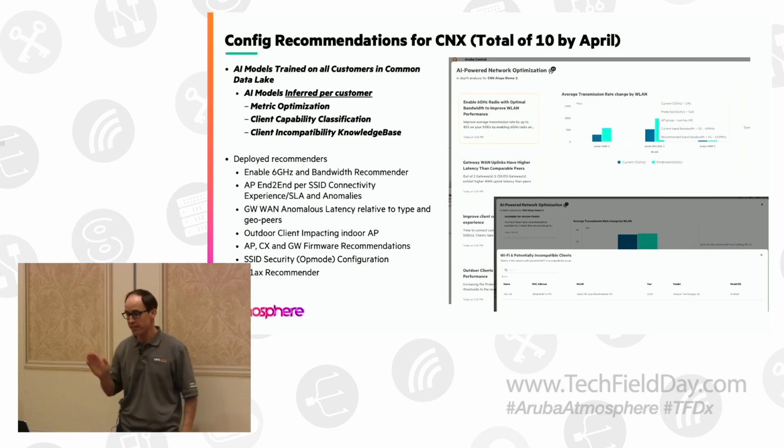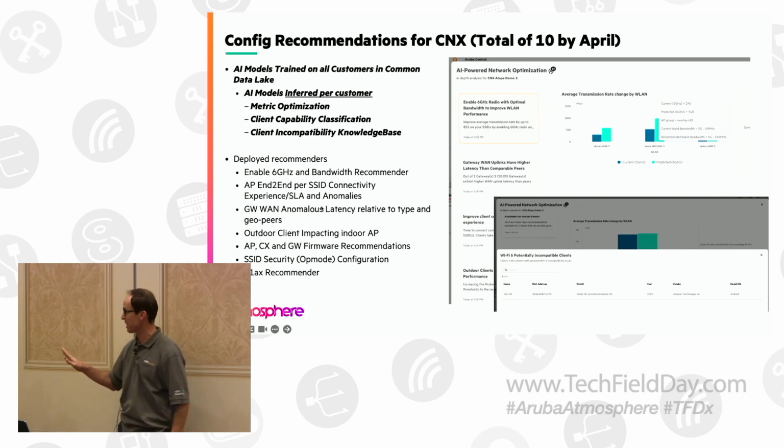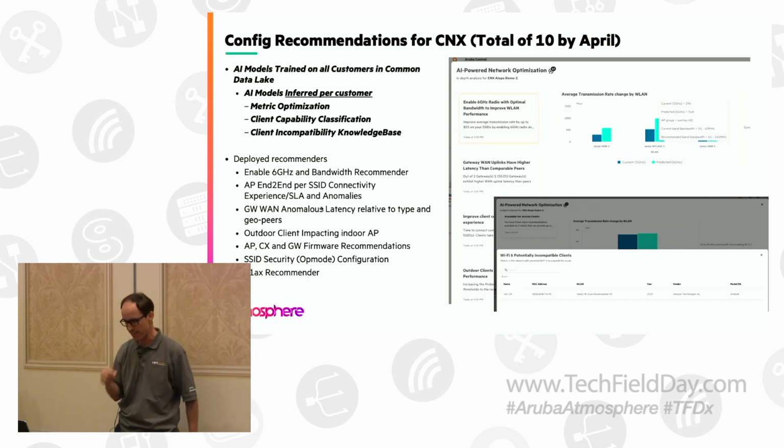So what ends up happening is we'll do a recommendation, and Sealand showed us a few, says, okay, turn on 11ax. It's per site. We study your site for a week, and based on all the other customers, we figure out how we'll do for you. And the recommenders we have right now is this list, and actually I did this slide 2 or 3 weeks ago. We've added 2 or 3 since. We're obviously cloud-based, so we're adding 2 or 3 new insights a month. This is the list for May. In June, we have 2 or 3 more.